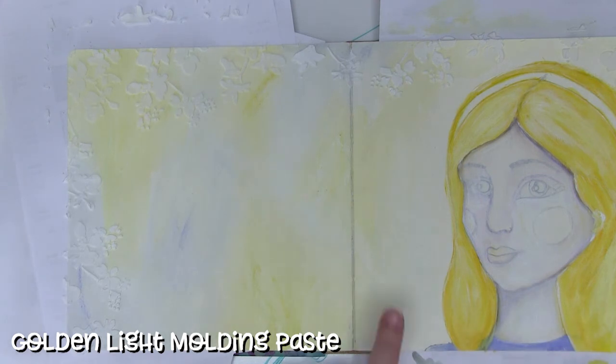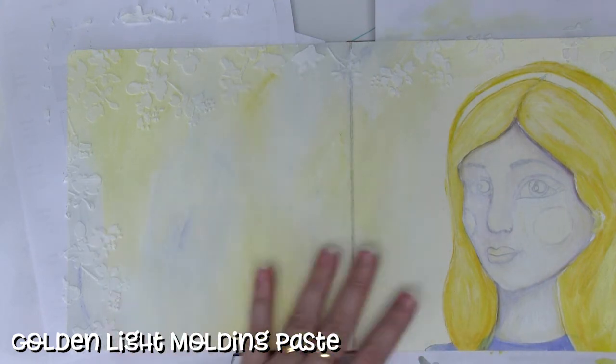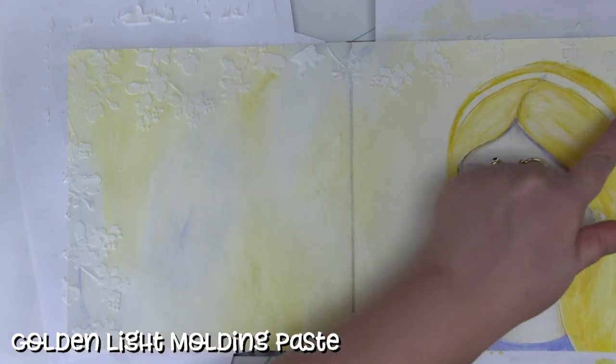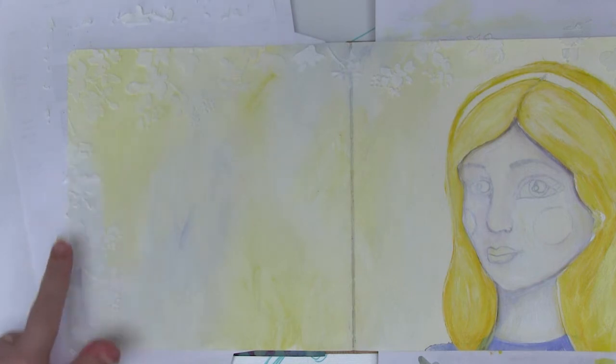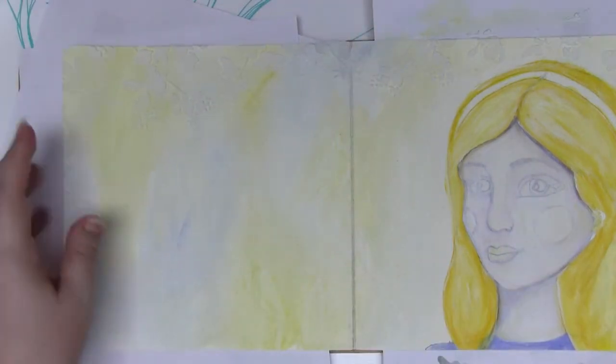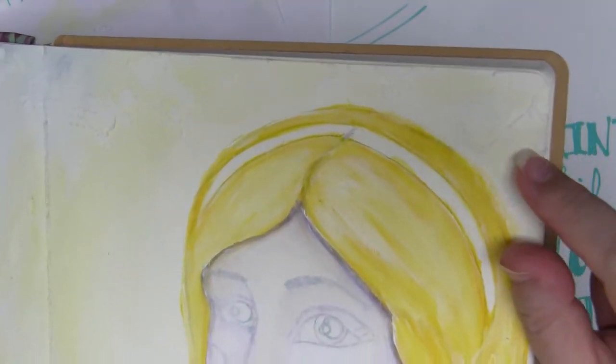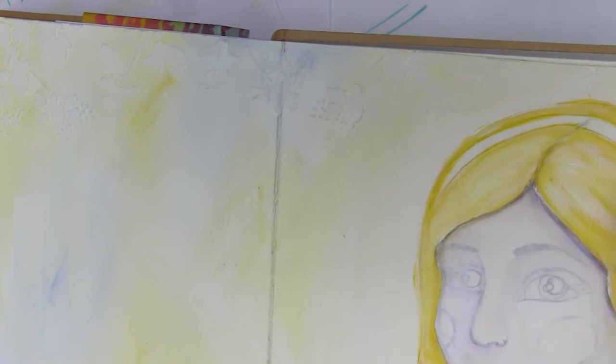Now before I started, I knew that I wanted to add some text somewhere around the middle here. So I've left this space empty on purpose, and I've just added the stenciling around the edge. All of my moulding paste is beautiful and dry, and you can see it just around the edges of my design here. And I will do something to make that a little bit easier to see later on.